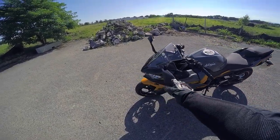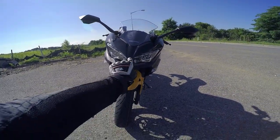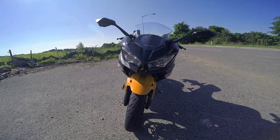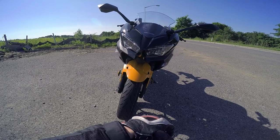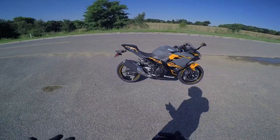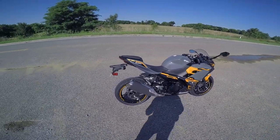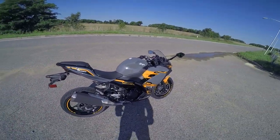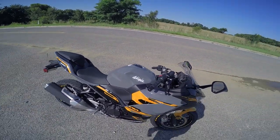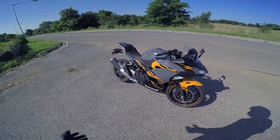What more could you ask for? So you got these huge mirrors. I want to call it a baby Ninja H2 front nose because it's got that little beak that the H2 has — and by the way, Twig Cycles has an H2 SX sitting on their dealership floor and I was pleading them to let me take it out for a spin, but that's a pretty special bike. I'm a huge fan. I like the five-spoke wheels, I actually like this paint a lot. Of course you would get a tail tidy, a new exhaust, possibly a double bubble windscreen that was tinted — that would look really good. Take off the sticker, maybe some smaller mirrors, and at that point you've got a bike that's going to look killer.